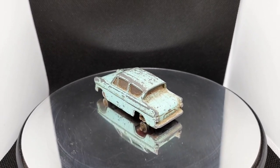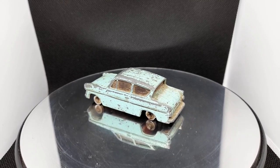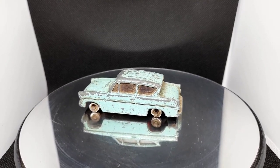Okay doke then. Let's get this off the old magic roundabout, get it on the bench and get into it.